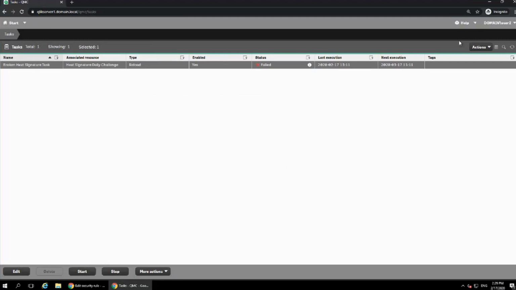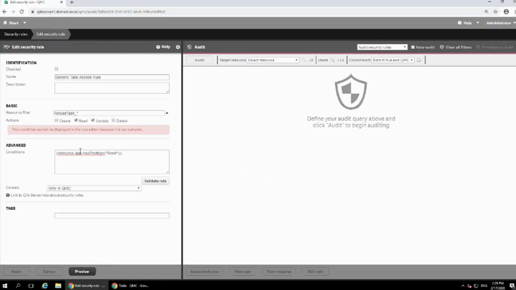However, the problem comes with this has privilege. Has privilege is quite slow. What happens here is whenever we try and determine what task someone has access to, we first need to then go through and run our read rules for apps that that user has access to. So we go through every single task in the system and then we check the read privileges on the app. It kicks off a completely separate instance of the rules engine to do this, and it's just a very slow operation.